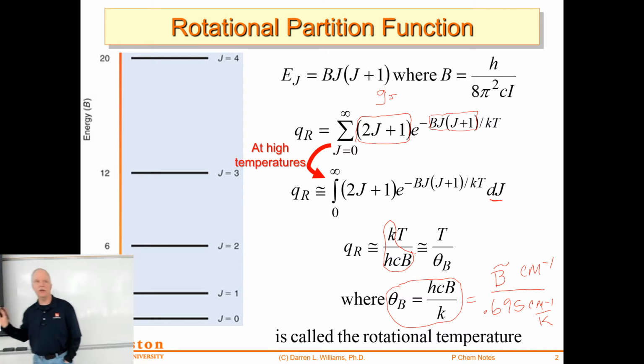Any questions on this right here? Notice this trend. We did the same thing for translation. We started with the quantum energy equation, n squared h squared over 8mL squared. And we said, look, this is a sum, but that's a really long sum, and they didn't have HOCl in the back in the day. So they made the assumption that the changes in the n quantum number were infinitesimal, and so we'll just turn it into an integral. And then the same with rotation. Again, it could be an infinite sum, but we'll just turn it into an integral and make this estimation.